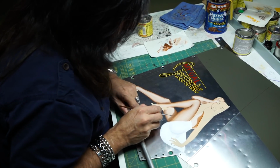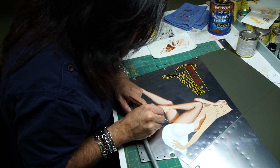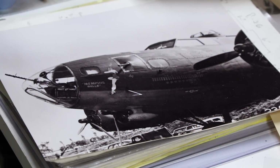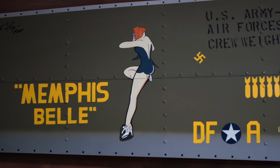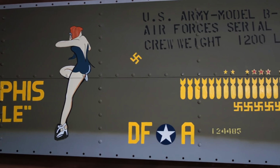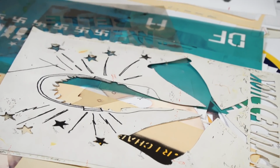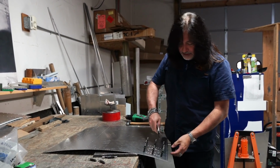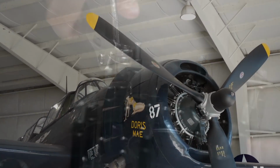Back in '96 is when I first started playing around and coming up with about a dozen different designs: Memphis Belle, Enola Gay, Flying Tigers, Black Sheep, the household names that people were familiar with. And everything we do is based off of, for the most part, a specific panel on an airplane. And then I'll replicate it, scale it down, reproduce it, make my own blueprints, have the blueprints CAD'd, and then have the parts punched out at a metal shop. We get them, then we rivet them and paint them and then put the artwork on it.